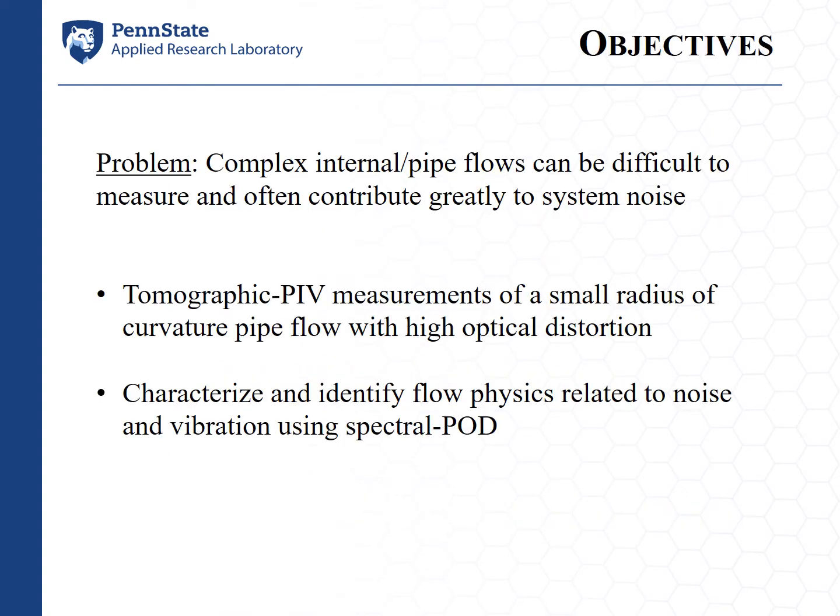The flow of interest for today's talk concerns internal or pipe flows, which can often be difficult to measure optically, but contribute greatly to overall system noise in many cases, and they can contribute to flow noise sources that are not well understood or easy to model. So it's important that we're able to use state-of-the-art measurement diagnostic techniques to characterize these sources.